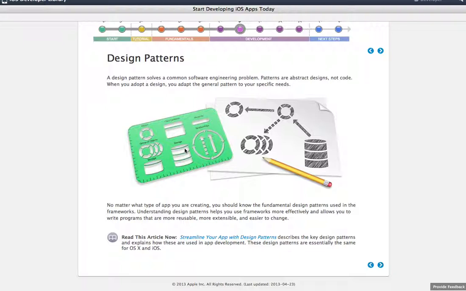This is a beginning course, so we are not going to implement our own design patterns. However, this reading is very important because you have used multiple design patterns so far. Every time we used a delegate, like we did in the previous project, we're using a design pattern. The use of the view controller file and connecting it to a view is another model of design pattern.